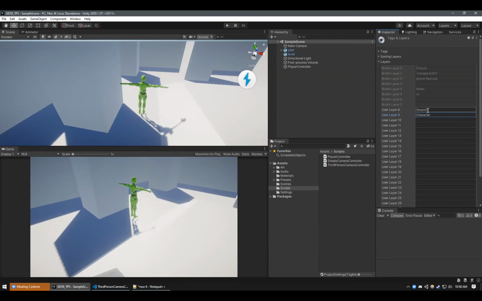Do you use it for anything other than raycast? Yeah, so you can do a lot with layers. On collision, kind of like how we would check for a team, you could put things on different teams. I wouldn't really recommend doing that because there's a finite number of layers. But on collision, you can check between it.